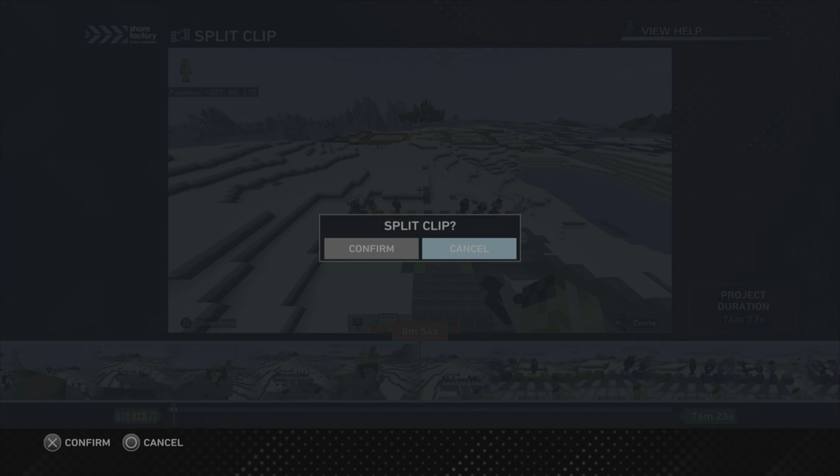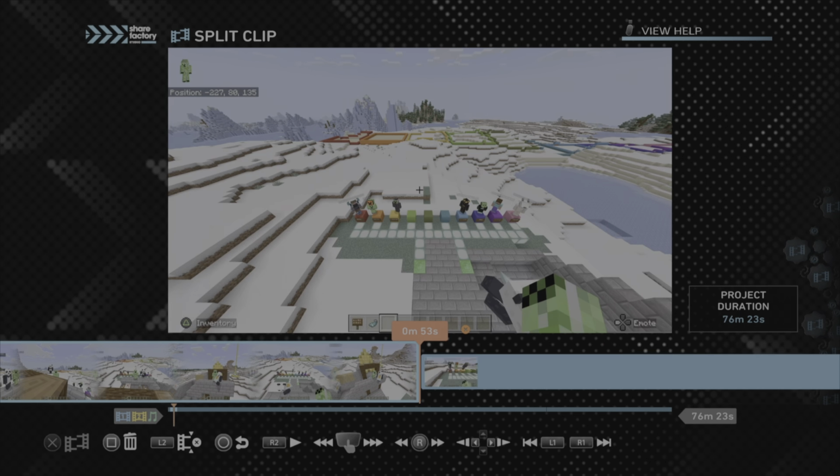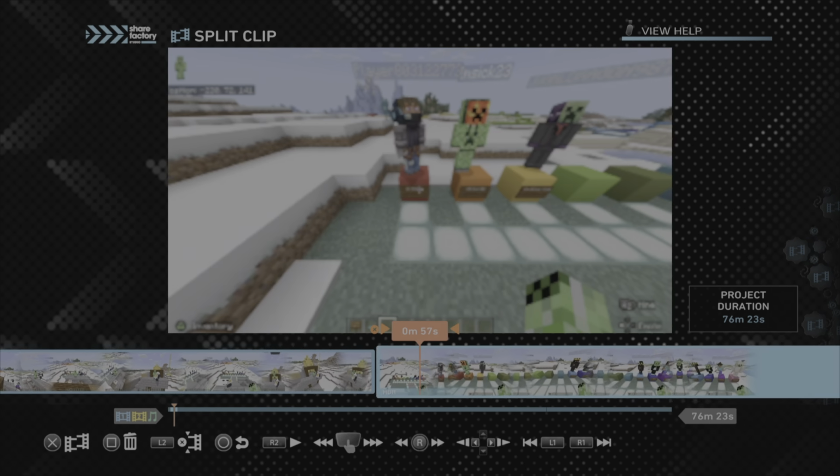And one thing I want to say, guys, from what I am aware of, there is no undo button. So you always want to make sure that you do your steps correctly, because if not, a crucial mistake could happen. But in this case, we're going to split. And as you can see, it breaks these up.